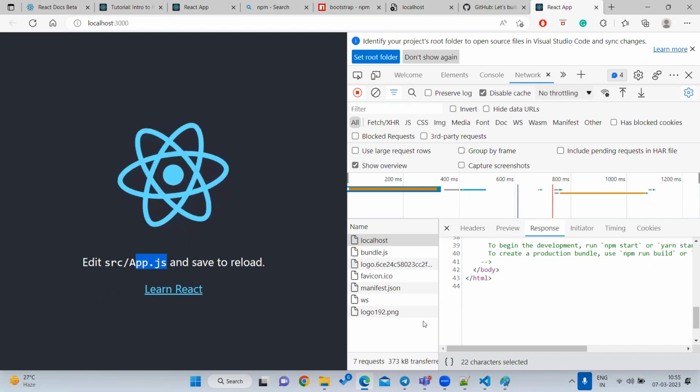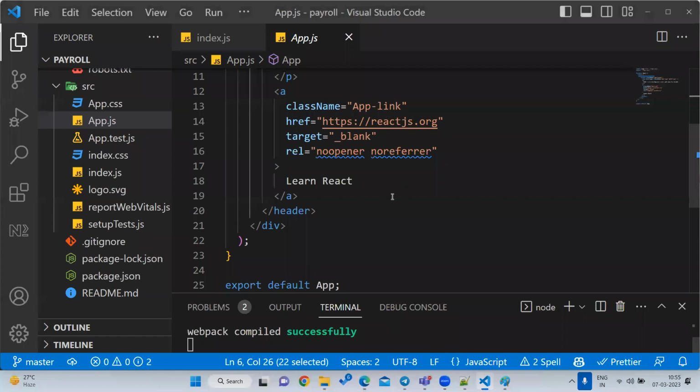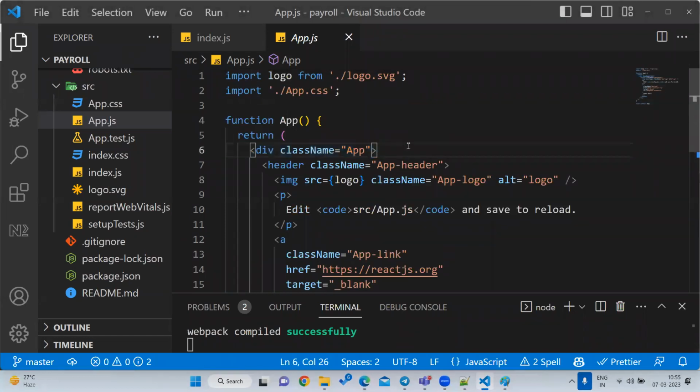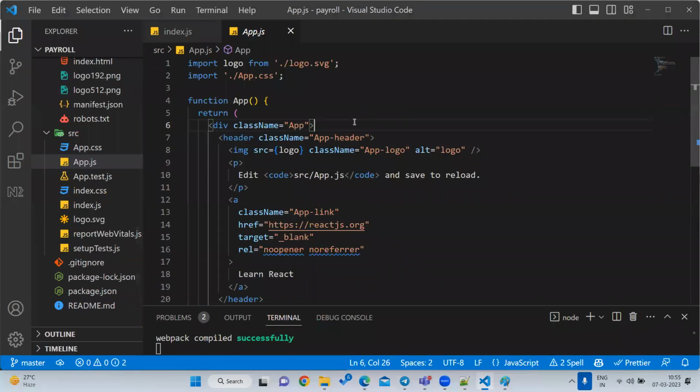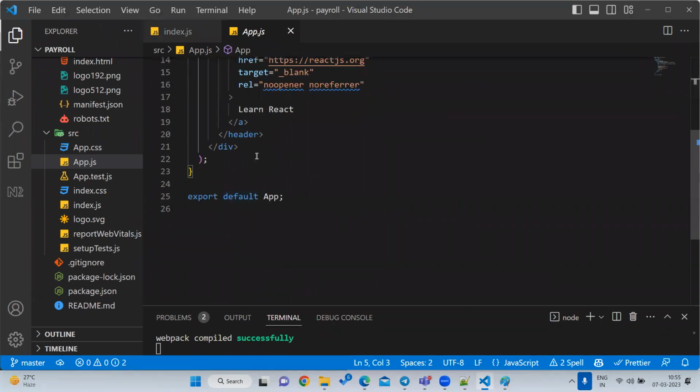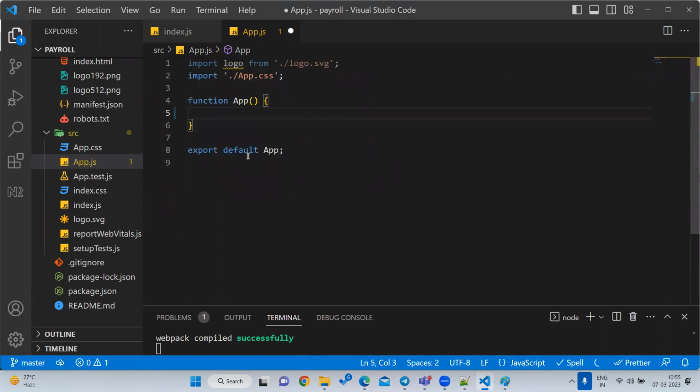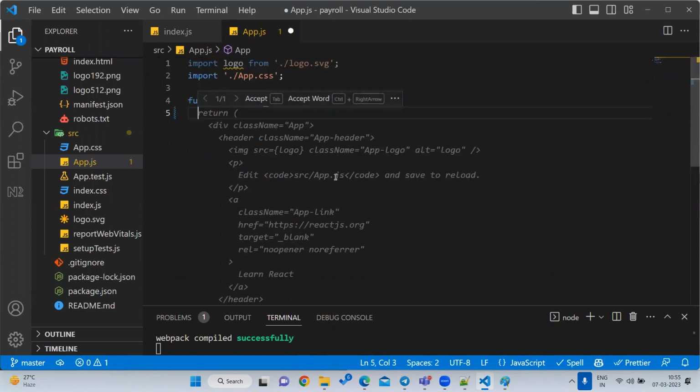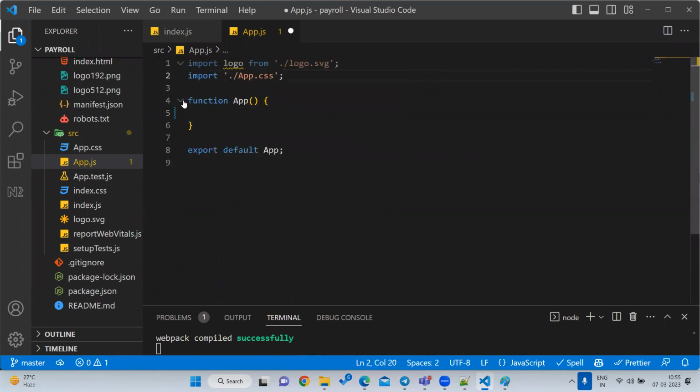Okay. So what I'm going to do, I'm going to open my index.js here and remove whatever code is there. I don't want to write a single line also. I'm going to remove everything. I have removed it. Okay. Now if you see here, what code am I having? Only the function name. So this is a simple JavaScript function or not? A simple JavaScript function. Now I want to print hello world.